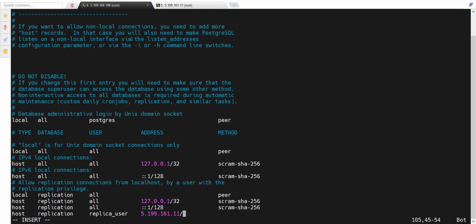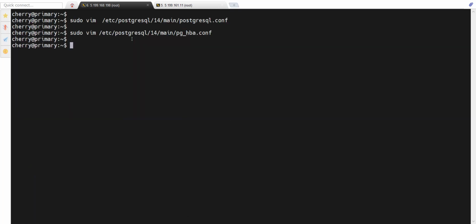Then I'll supply the subnet mask, which is /24. Then at the very end, I'll specify the MD5 hash algorithm. Like that, and then I'm going to save the changes and exit the configuration file.